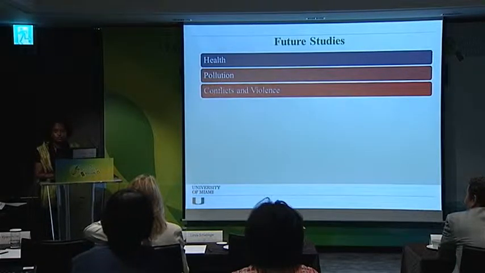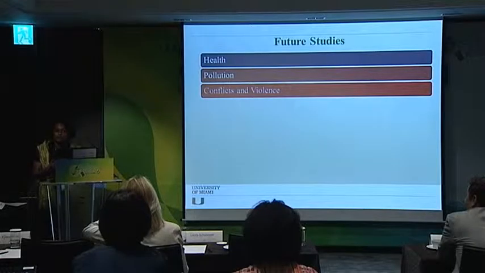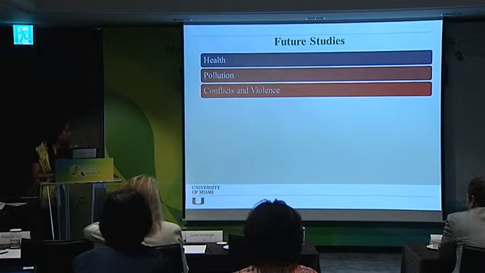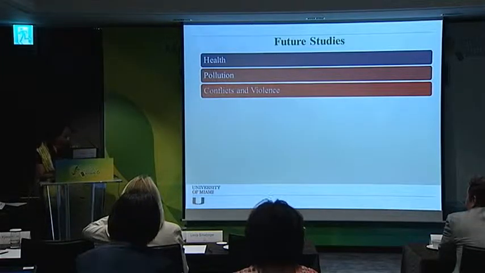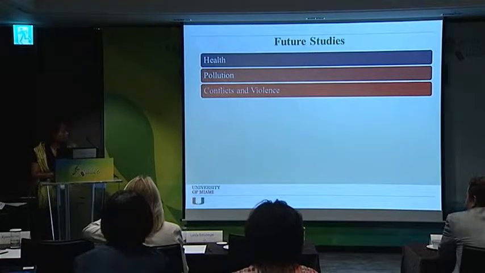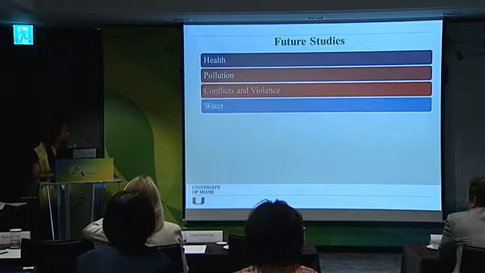Pollution, there are studies which show that when pregnant women are affected by air pollution, birth defects can occur. Conflicts and violence is becoming a major topic of study. Especially I would like to look at, for instance, Boko Haram in northern Africa, especially Africa. I would think conflicts and violence would be a bigger issue in terms of climate change.